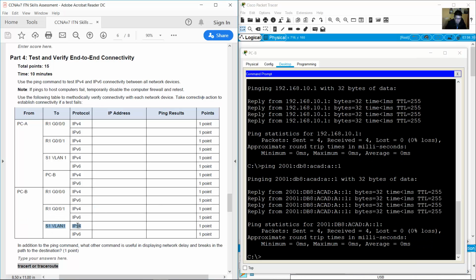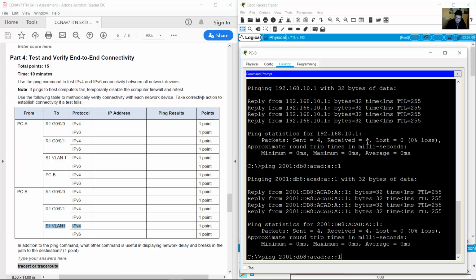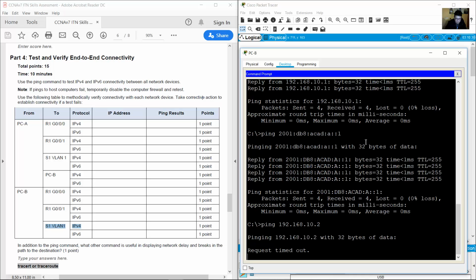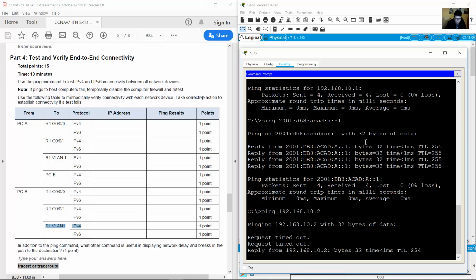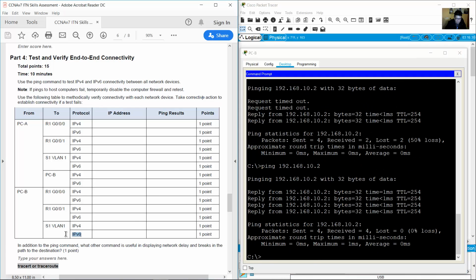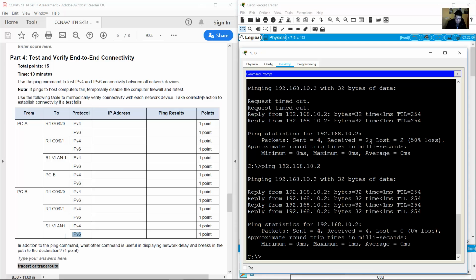Switch 1 VLAN 1 on IPv4 is 2. 10.2. Success. And on IPv6 is A::2 from PCB.